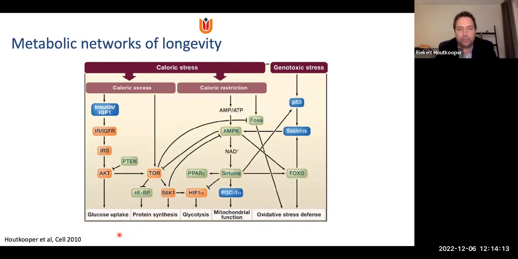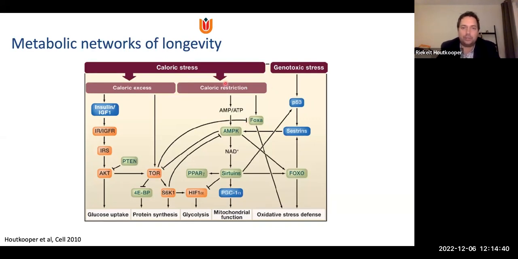And this is what we've been primarily focused on ever since this paper that we published in 2010, realizing that the pathways that we were studying in the context of diabetes and obesity, for instance, the sirtuins, as major drivers of mitochondrial function, but also the insulin receptor and the mTOR pathway, that these were also the pathways that are associated with longevity and lifespan regulation.